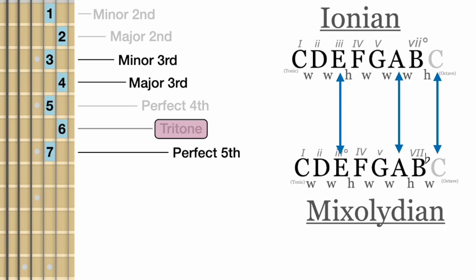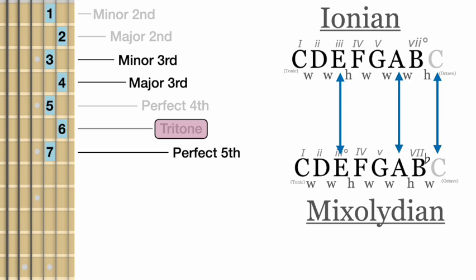the 6th degree, in this case, A. So when we move out to our second, in Ionian, we have a whole step, and in Mixolydian, we have a half step, right? We're going from A to B or A to B flat. So that's interesting, but we're not really worried about our seconds, so whatever. But when we go from B to C, we have a half step in Ionian and a whole step in Mixolydian. Well, that's whatever. From A to C, no matter how you slice it, it's 3 frets.